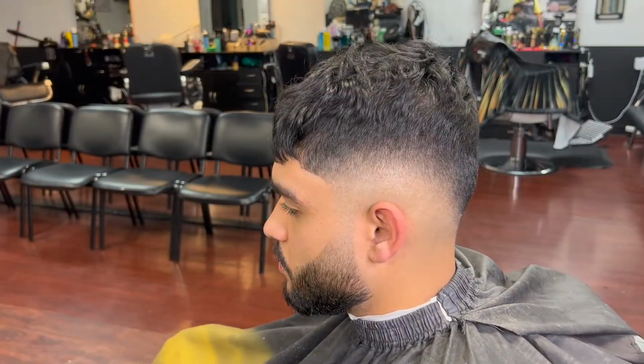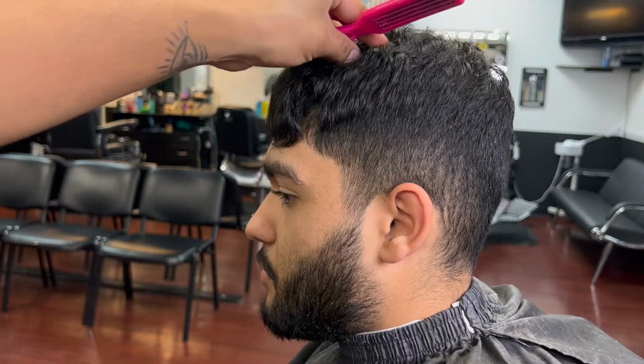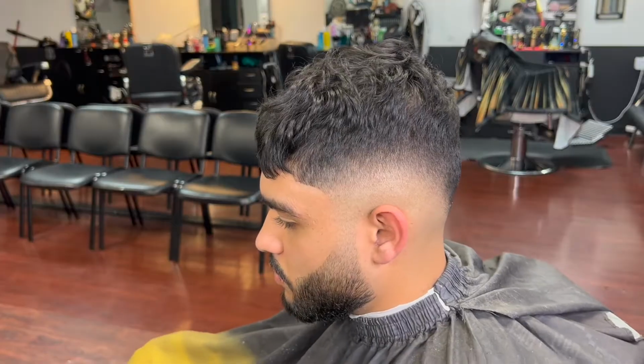Alright guys, this is the final result for our mid fade. This is the before and this is the after, guys.